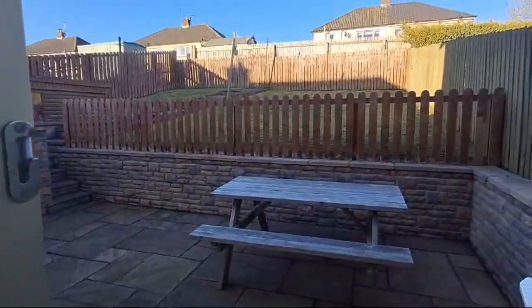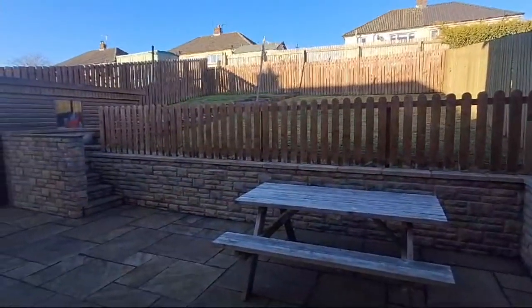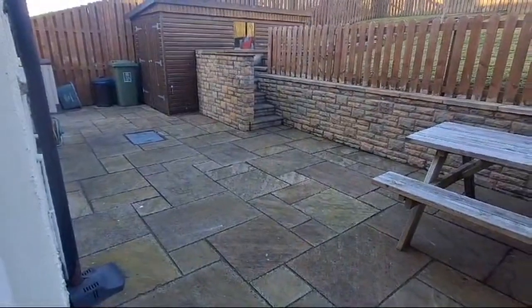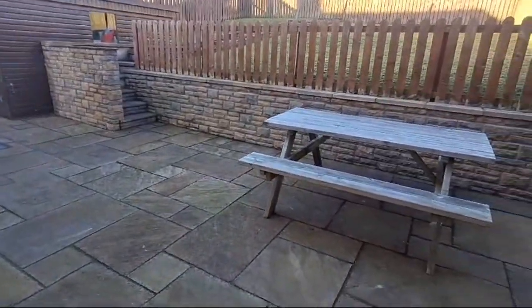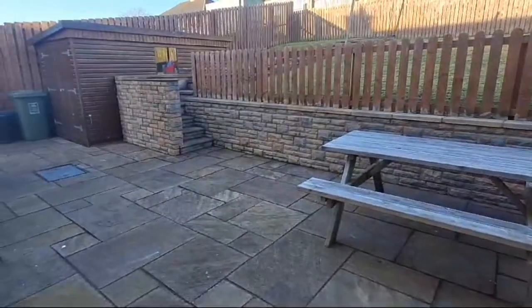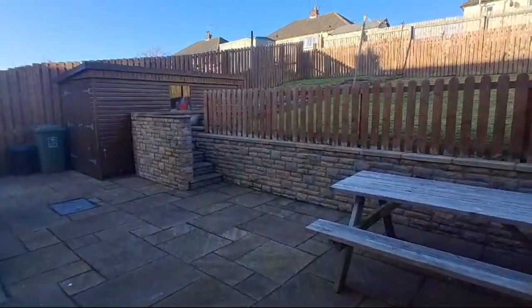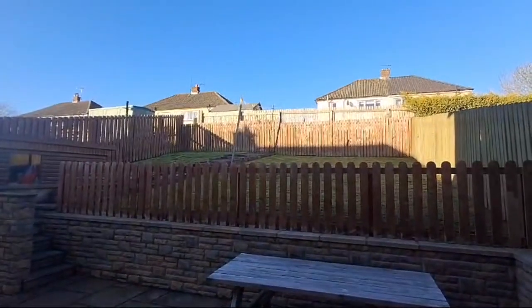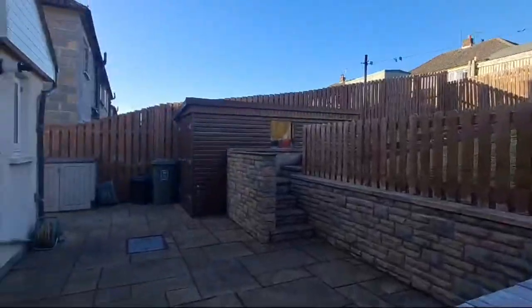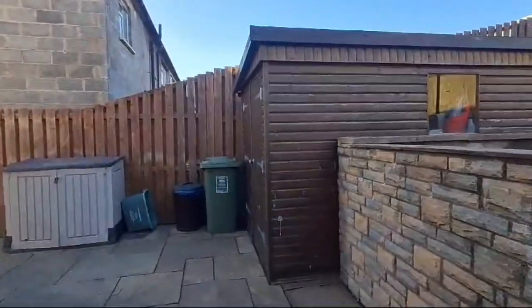So actually this was just one sloping hill. The current owners have actually spent a lot of work to dig out this, which would have taken a lot of time to do, to create this perfect little part to the garden, which is great for relaxing in and for children to play in, rather than having a sort of massive sloping hill. But then you've also got that greenery just up there where you can do a spot of gardening should you choose. So right ahead of us, we've got the shed, quite a large shed.